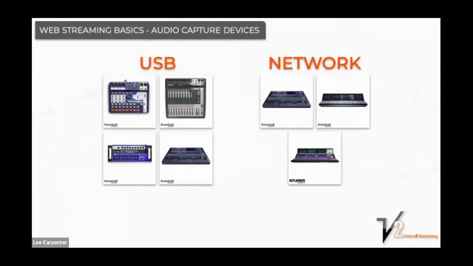These are a couple of different devices that we have that can do great things for you on the audio side. On the USB side, we have a couple of really inexpensive, run-of-the-mill analog consoles that can give you a USB output. We have the Node. We have another one called the Signature Series from Soundcraft. And in the bottom left corner, the blue one is the UI-24, which is our rack mount digital mixer. That's what I'm using right now to speak with you guys.